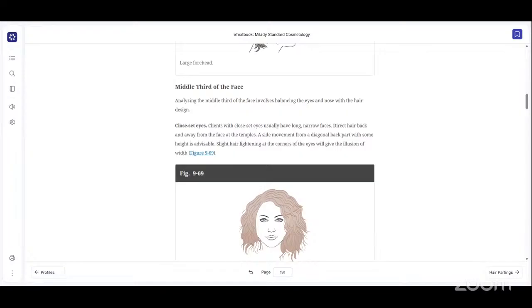People are looking in the eyes for clarification, for confidence, okay? But at the same time, they're also looking for balance. And so now our attention is on the brows and the lashes. Close set eyes, okay? These eyes are closer together. You probably have never noticed that there is such a thing as wide set eyes, which means your eyes are further apart.